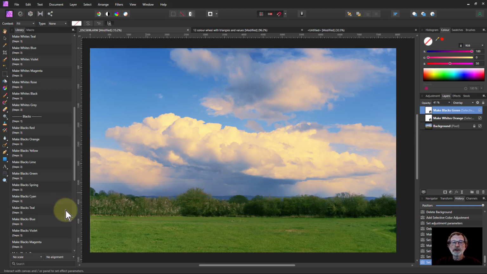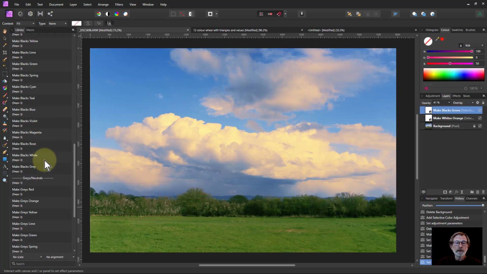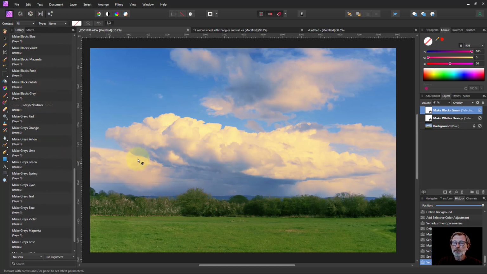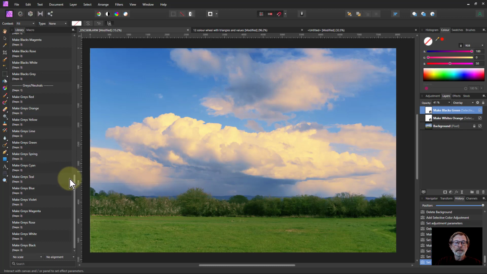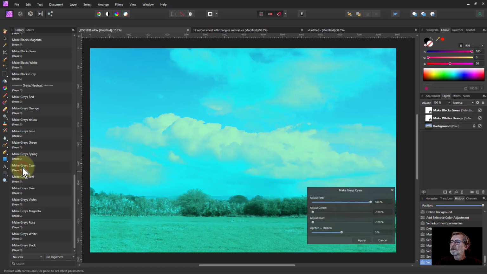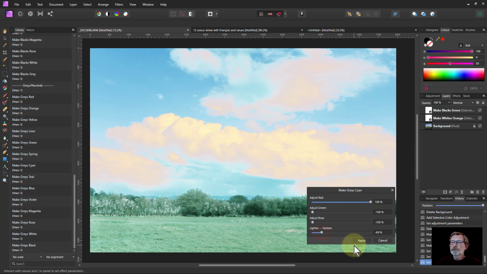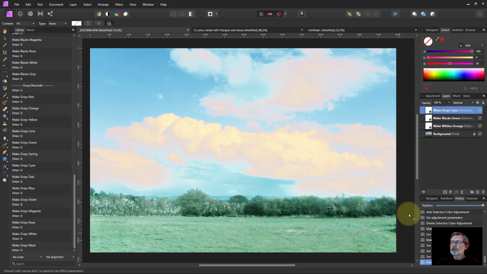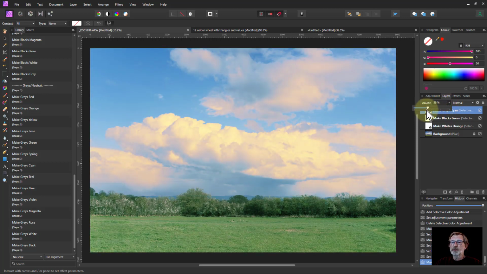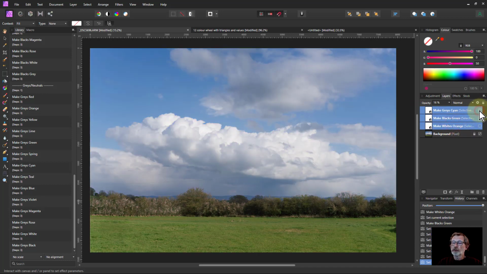What I can do as well is a third set down here, which are the greys, or the neutrals really, which is a broad range of midtones. And I can pick a colour here, so I can say let's make it all cyan, and big overlay here, obviously pretty bright, so I'll turn that down a bit, apply that, and then I'll just turn down the opacity of that. I could use a blend mode on that as well if I wanted to. But you can see there, from those three there, you've gone from here to here quite easily without playing with colours, just playing with tones.